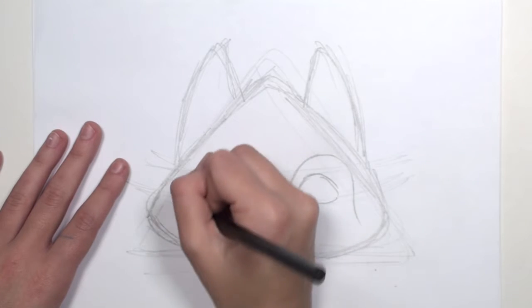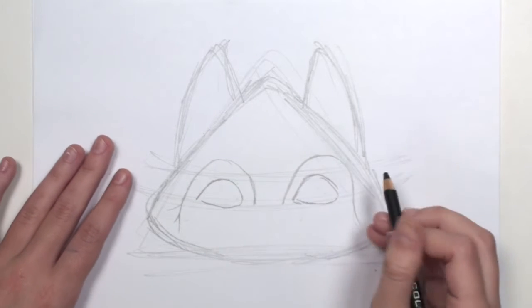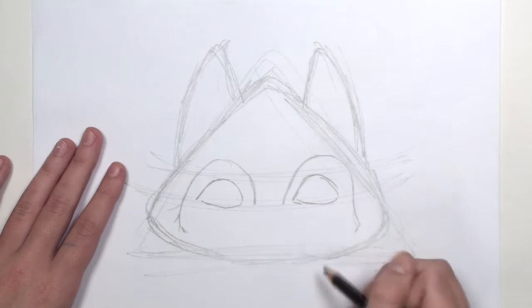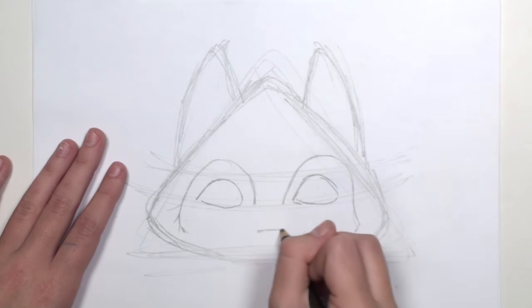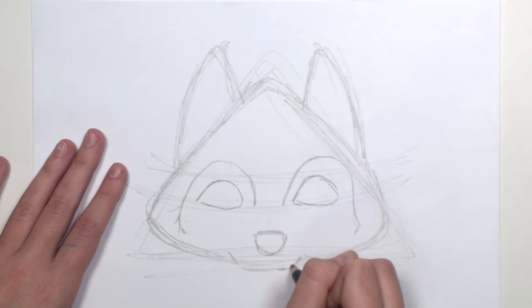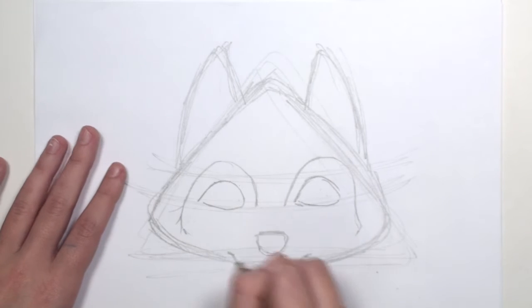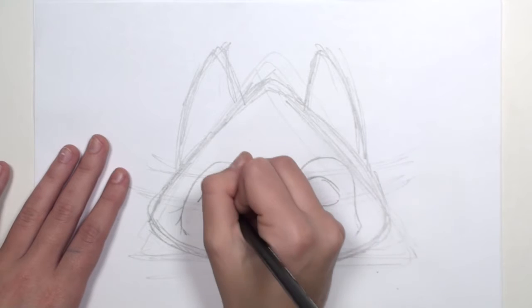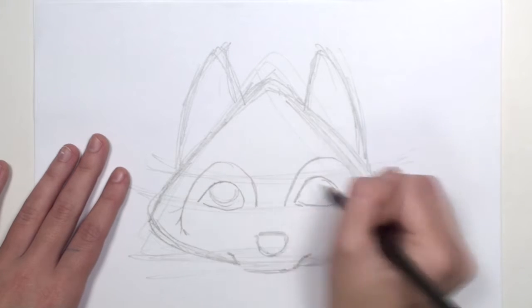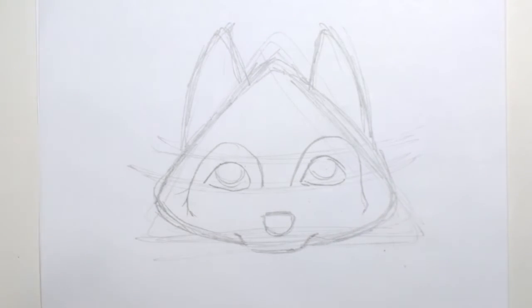I'm going along the husky design, so I'm going to make just two eyebrows, and that'll be where the color blocks off. Then a nose, and this bottom lip here. The pupil. And that is the basic design for the husky. Not really hard at all.